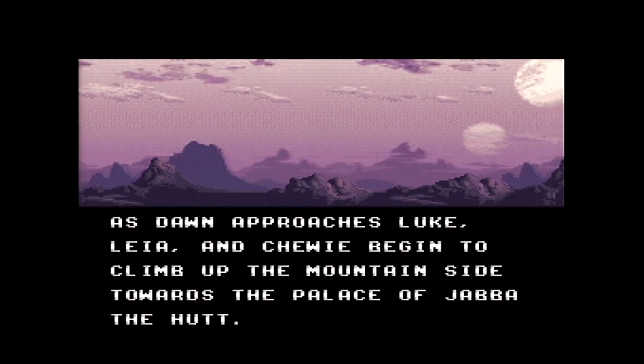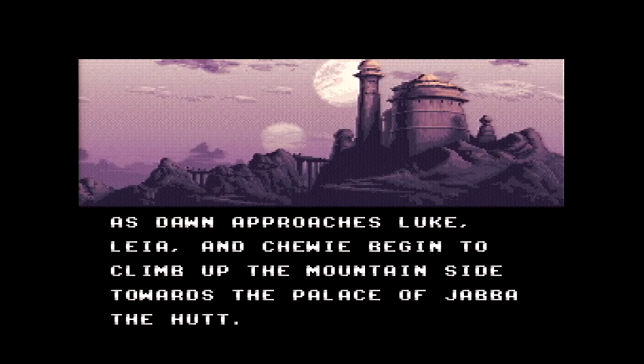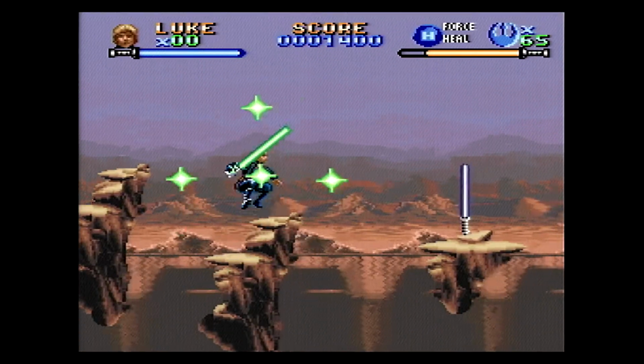Stage 2, outside Jabba's palace. Choose Luke, it will help you greatly. Remember, if you can play as Luke Skywalker, play as Luke Skywalker. And of course, press select to switch to your force heal ability and use that whenever you need to.